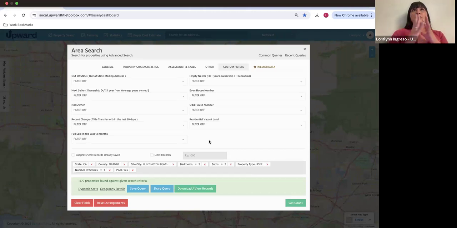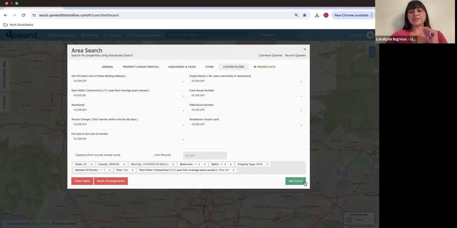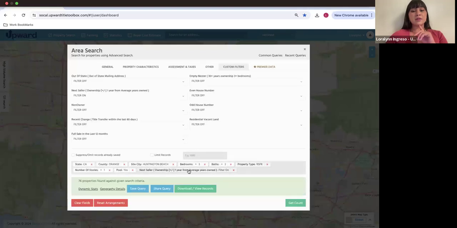Okay, you know what? I don't really have the bandwidth to prospect 1,400 properties. Let me see which are most likely to sell next. So now I'm in this custom filters. I press next seller because this is based on the average number of years owned, plus another algorithm that's applied on the back end. So I'm applying this filter because I'd rather talk to high probable sellers for my buyers because my time is money. Wow, 76. I'm like, okay, I could call, door knock, send letters to 76 property owners over the next week.